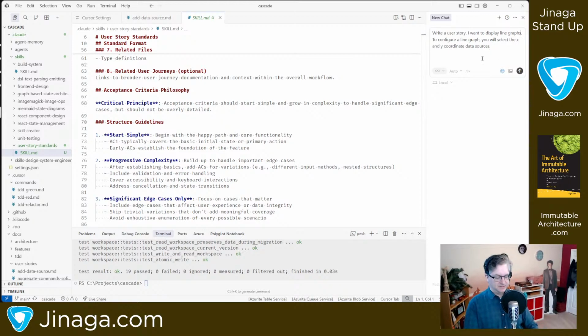So let's give it a little bit more context around that. Yeah, these will be scatter plots where the data points are joined by lines. There we go. So to configure a line graph, you will select the X and Y coordinate data sources.